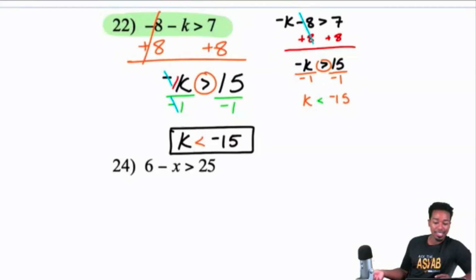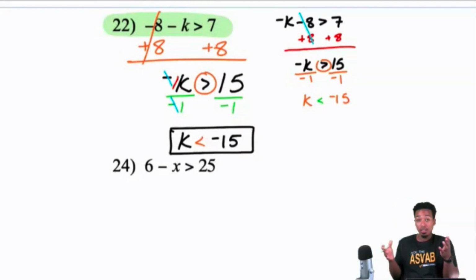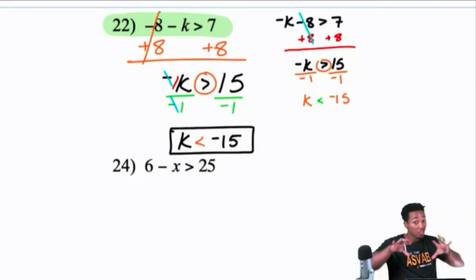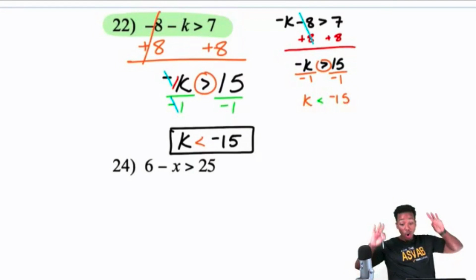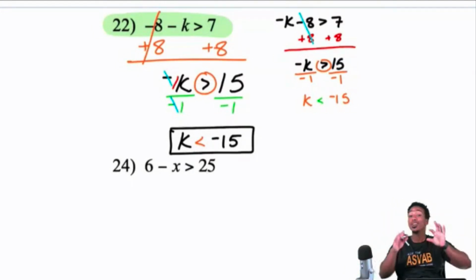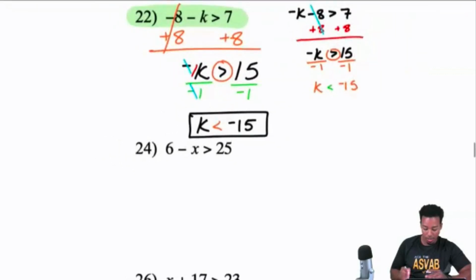6 minus x is greater than 25. So in this case here, everybody, is that 6 right now being added or subtracted? What's going on currently with that 6? Is it being added or subtracted? Right, it's currently, sorry, Joe, currently being added. And so we're going to need to do the opposite to get rid of it by subtracting it. Just to make sure that everybody's clear here, I'm going to leave 22 up there too, just in case anybody's copying it still.